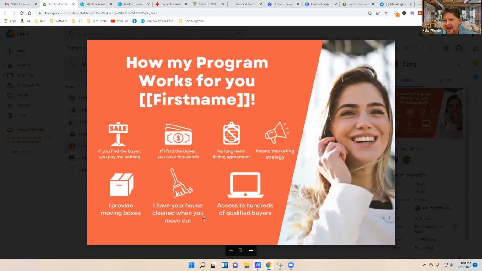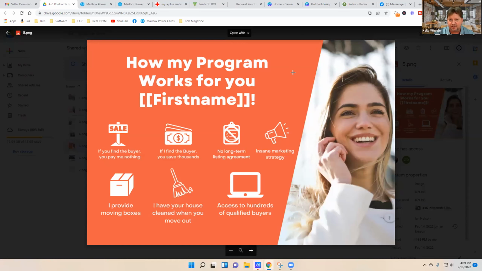So I discount the buyer. If the buyer's commission is 2%, I give them a 0.5 point reduction. Now in Florida, I can write the buyer contract if I'm the listing agent. We are transactional. If you're not, you'll just need to change that. No long-term listing agreement. My listing agreements are easy exit. If they want out, they can get out, no penalty.